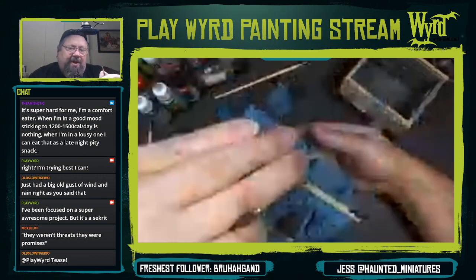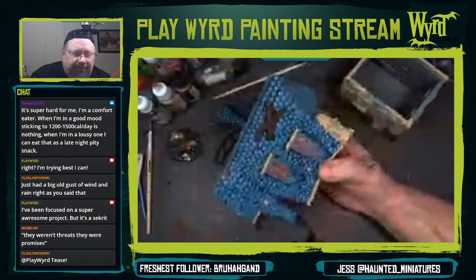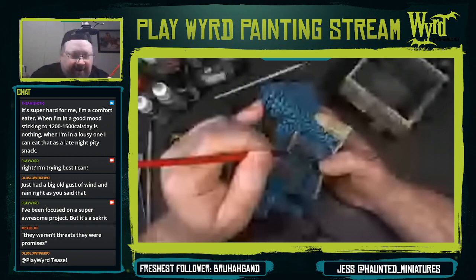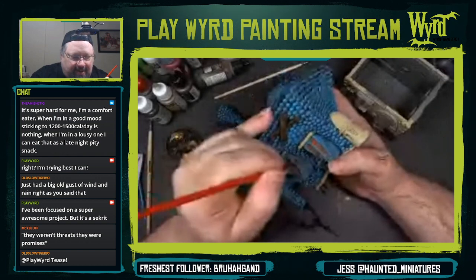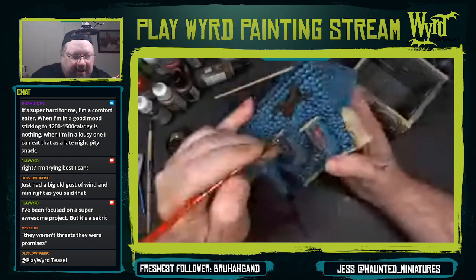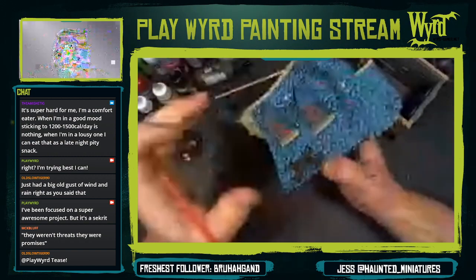Those are a lot harder to paint than I thought they would be. Those little pane dividers, or whatever you want to call them, the window pane dividers, they're so thick, it makes it hard to get a decent smooth coat of paint on the panes. It makes it easy to pick up the dividers when you go to paint them later, but until then, no. Cool. All right, let that dry for a second.